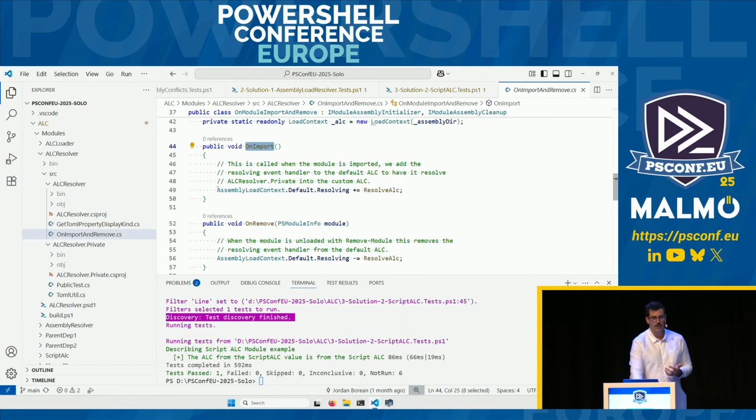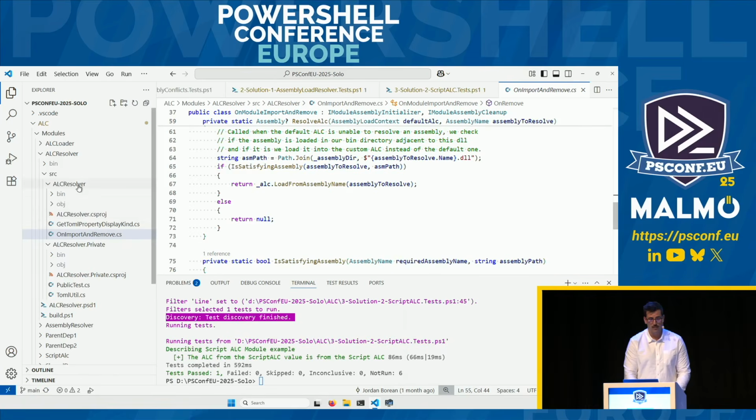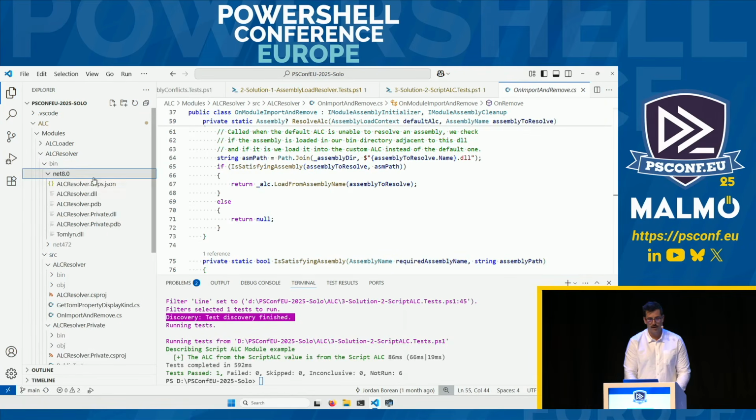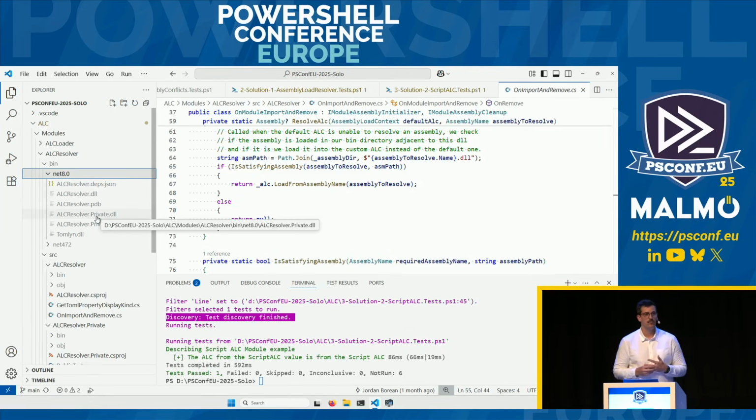In this case here, we're creating an assembly ALC event resolver. So we're resolving this one here, and we're just removing that resolver when the module is unloaded. All this one does is it checks whether the DLL exists. So if we go to our bin folder, net 8.0, it will get a request, hey, does ALC Resolver Private exist?